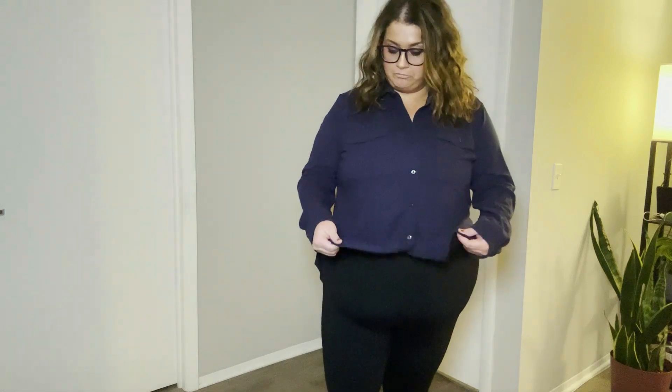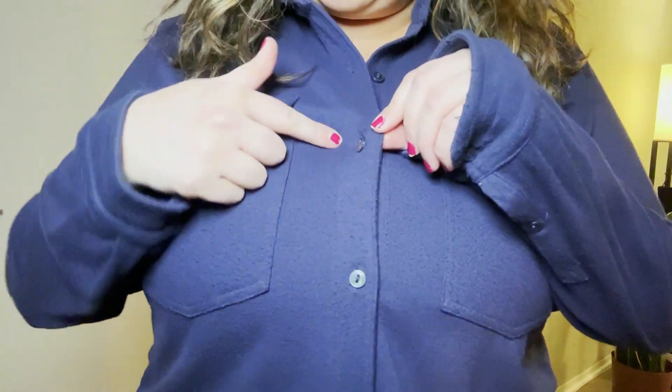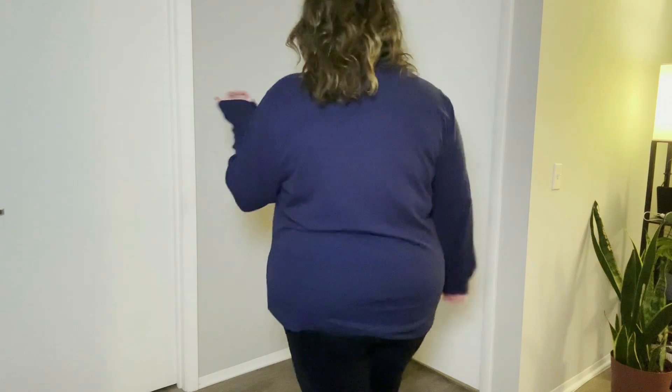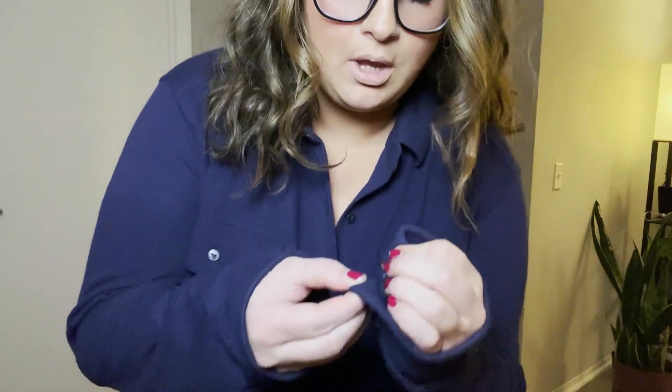We have one thing from Amazon Aware — that's their brand. I got this in a XXL. If you haven't looked at Amazon Aware before, I really recommend it. They are very size inclusive — not Amazon Essentials. Amazon Aware goes up to like a 6XL in a lot of their stuff. This is a button-up shirt that is so incredibly soft, the softest thing. It has functional buttons that go all the way up. I got it in a navy blue. It is a bit big on me now but still cute and functional. It has little button cuffs on the side if you want to roll them up. This is the only thing I've gotten from Amazon Aware, but it makes me keep an eye on them. They don't really update their styles very often, which can be annoying, but this I would really recommend.